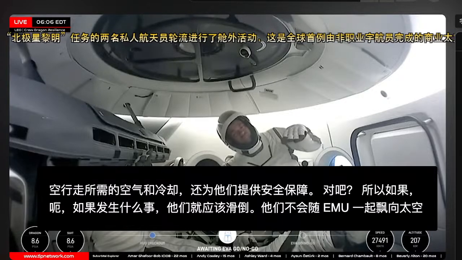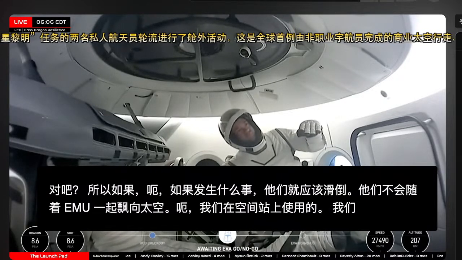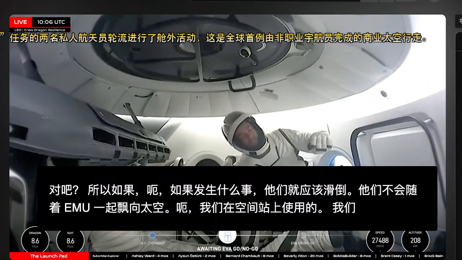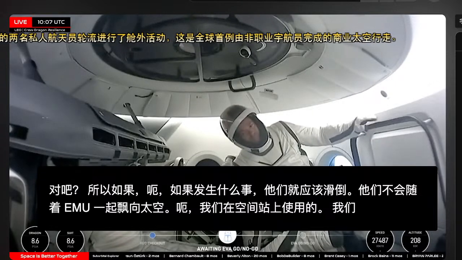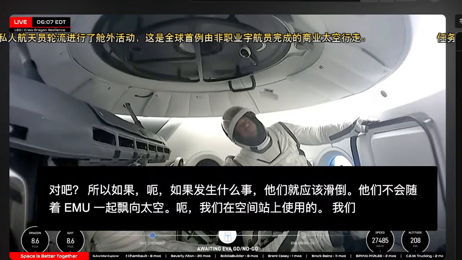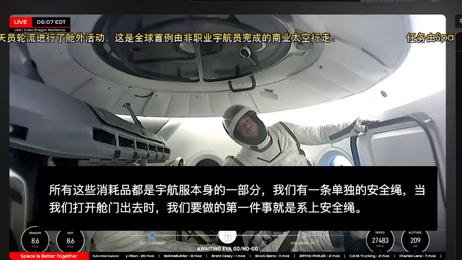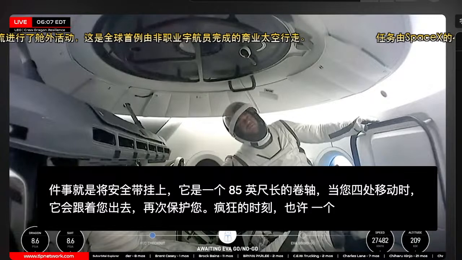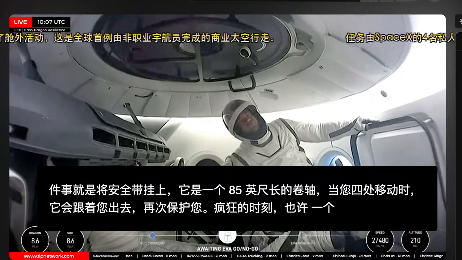With the EMU that we use on the space station, all of those consumables are a part of the suit itself, and we have a separate safety tether. The first thing we do when we open that hatch and go out is hook up that safety tether, and it's an 85-foot reel that goes out with you as you're moving around, again, to protect for that crazy moment when maybe an emergency happens and you come off station. How hard was it to manage all of those tethers?